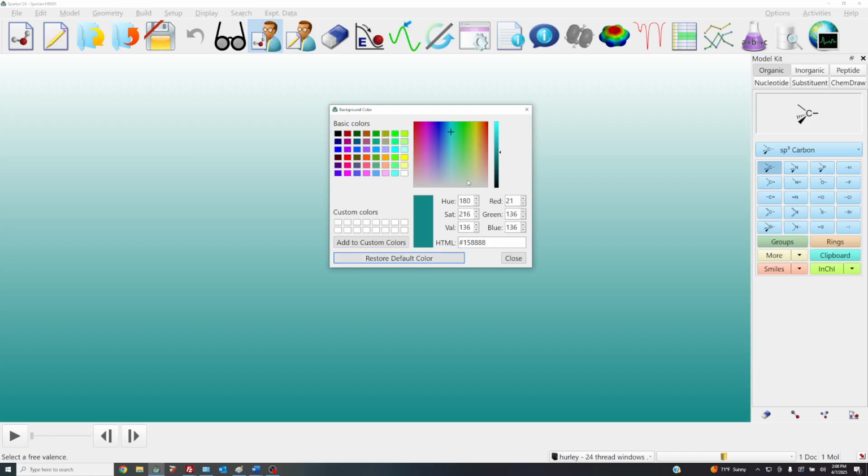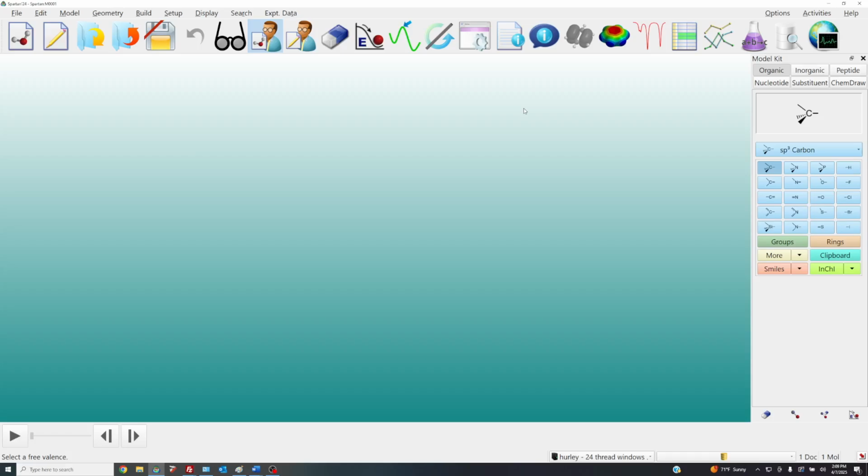This is how I keep mine. It doesn't matter what you want to pick for your background color. And when you save graphics, you can choose to make the background transparent anyway. So you don't need to take the background color with you unless you want it. Okay, so colors are available there. The only other piece that's different on mine, I have the default color on, but I have gradient turned on.